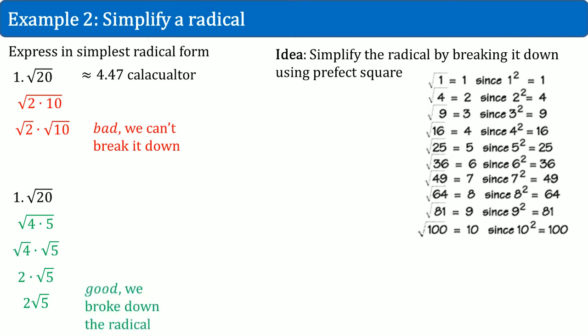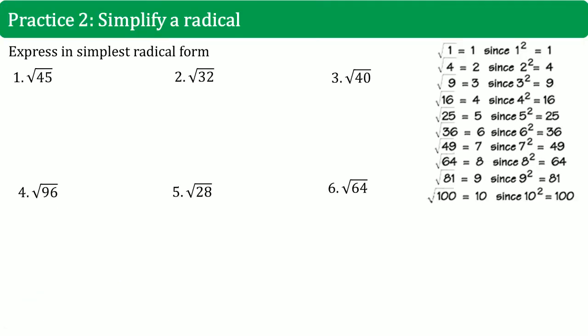This is good because we were able to break down the number in the radical. It was a radical 20. Now it became a radical 5. So that's good. We simplified. So let's look at this. You're going to simplify this into its radical form. Make sure you pick really good numbers that are perfect squares. The square root of 45 can be broken down into radical 9 times 5. So this is just square root of 9 times square root of 5. Square root of 9 just becomes 3. Radical 5 just stays as radical 5.